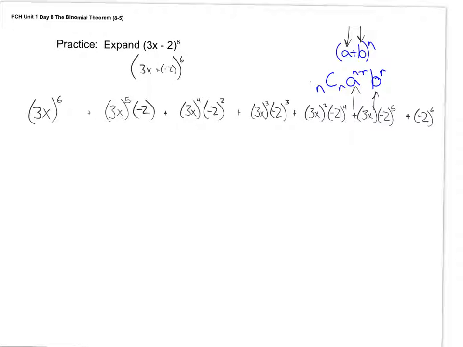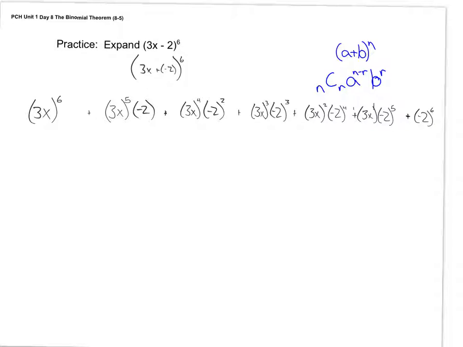Okay? You seeing how we're doing the pattern? Remember the first term, the 3x, you start at the highest power and you count down till you get to 0. The second term in the binomial, you start with none of them and then count up. -2 to the first, second, third, fourth, fifth, and finally the 6th power. So at this point, all we have to do is figure out our coefficients. Okay? Need to figure out our coefficients.